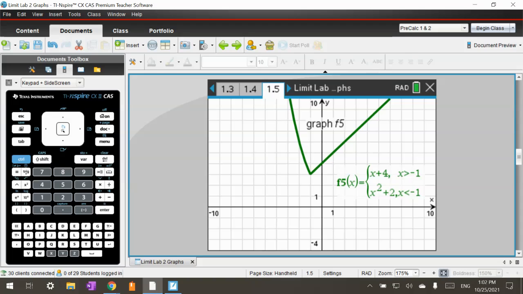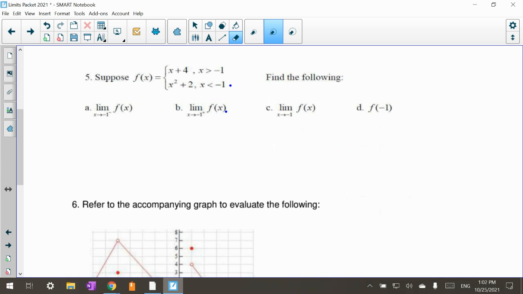I need to find what they want here, and they want the limit when you come from negative 1. So obviously it's right here. I'm going to be coming from the left, coming from the right, and again, you can look at your table. So the limit when I come from the left is going to be all these points smaller than here. So I'm actually going to put a 1 in here.